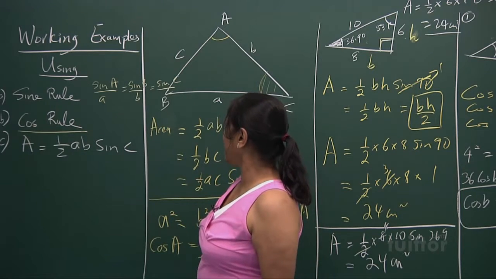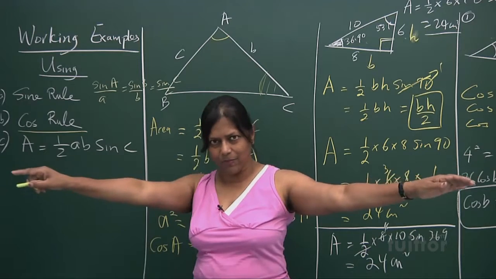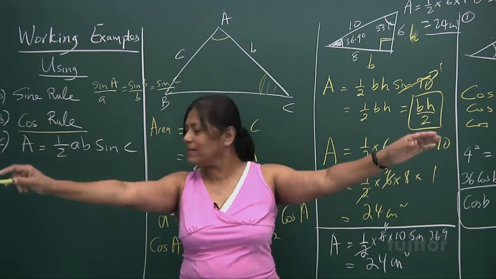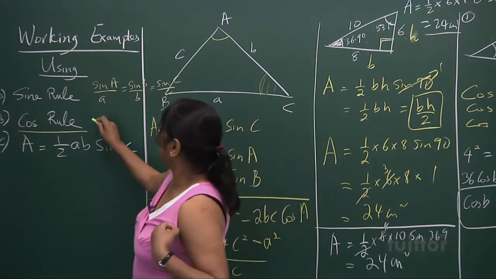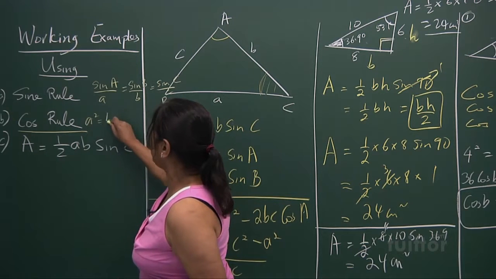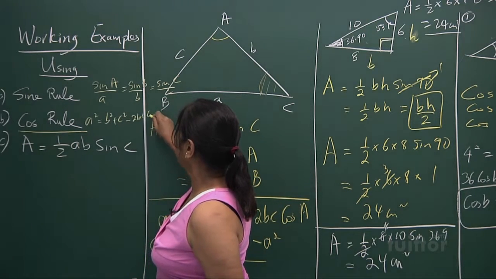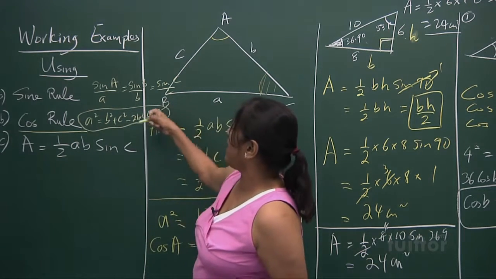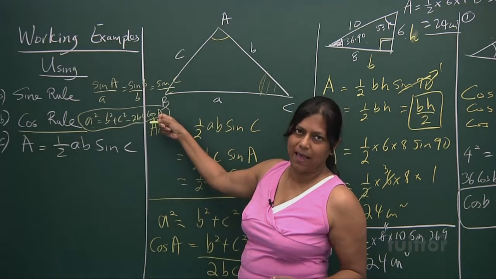And in cosine rule, ooh la la, you learned it? It's the Indian dance. What do you get? Alright, A squared equals B squared plus C squared minus 2BC cos A. Right? So you see A squared equals B squared plus C squared minus 2BC cos A. Right? The one that's facing A. If it's a B squared, it's going to see a cos B there.